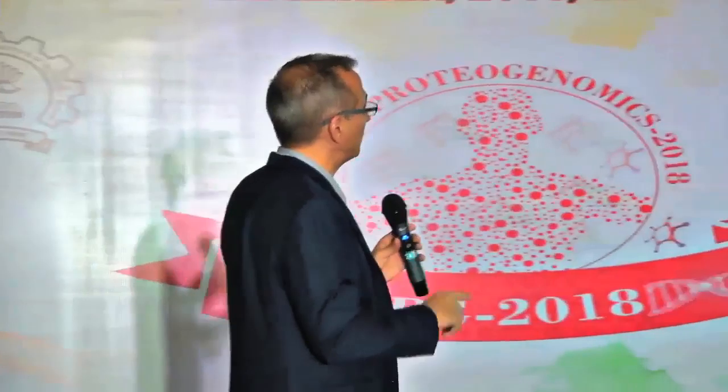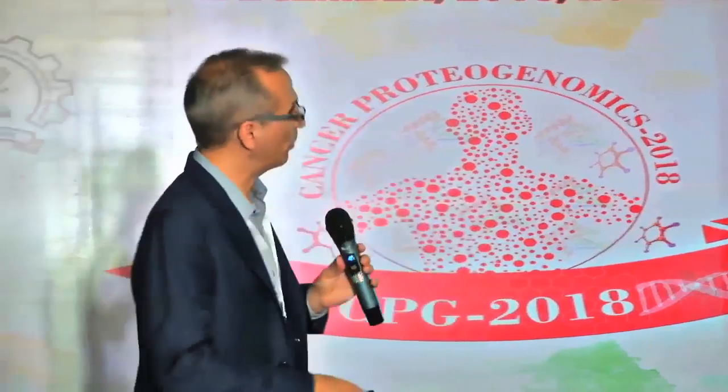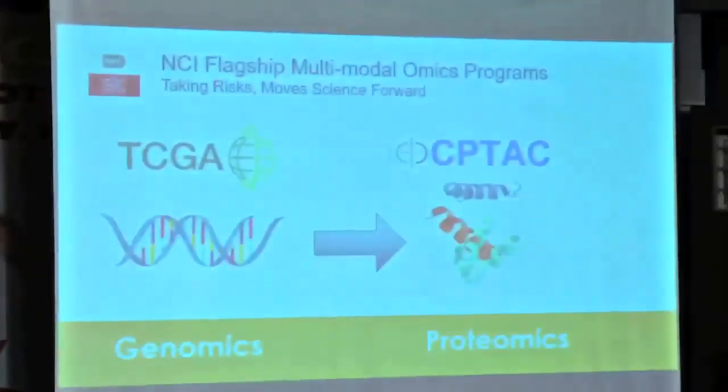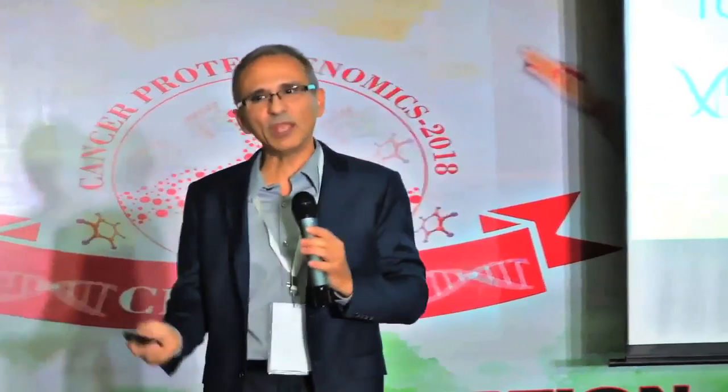A lot of people might not be familiar with the fact that when they launched the Cancer Genome Atlas, they did not simply want to go after genes. The National Cancer Institute, when formulating this program, wanted to go after proteins. At the very same time that we launched the TCGA program based on the genomics landscape, we went after proteins. That program is affectionately referred to as CPTAC. The reason they wanted to go after proteins at the same time as genomics was for two basic reasons. One: you absolutely want to figure out the biology of cancer. Unless you understand the underlying biology of a disease, it's very difficult to take a novel discovery and make it clinically actionable on a wide scale.